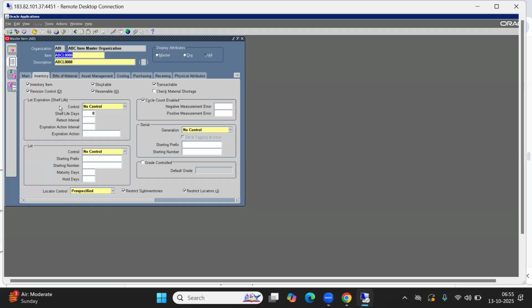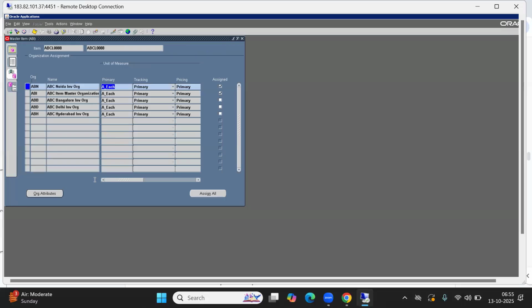So how do we go and add those keywords, like the issue has been fixed? What I'll do is remove this restrict locators setting; we don't need it. If you enable this, it won't show you any subinventory. I'll disable this. Let me go and do the same here.